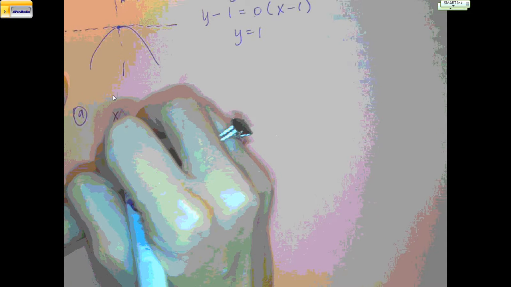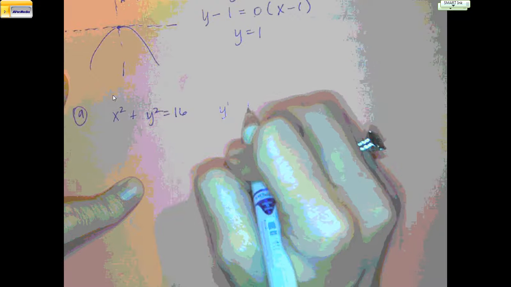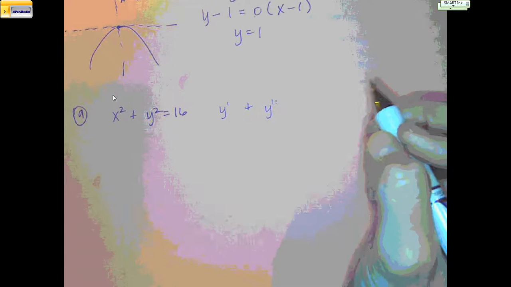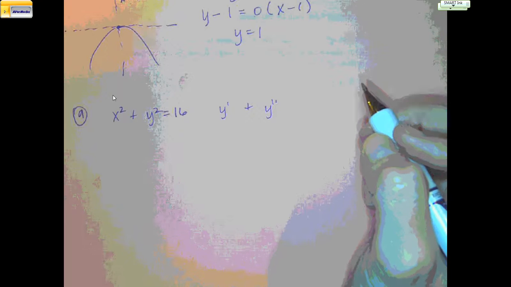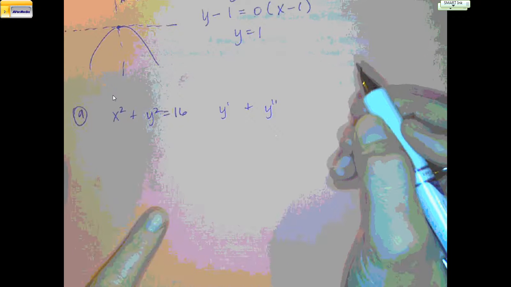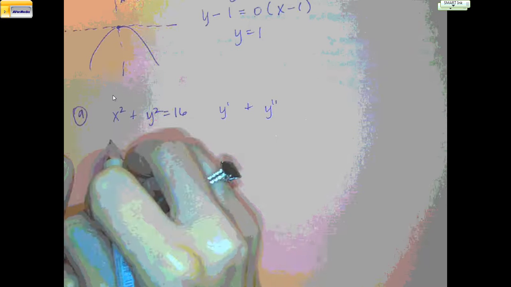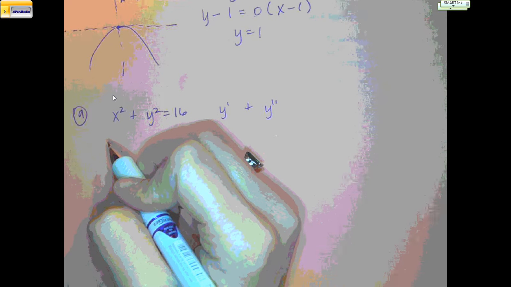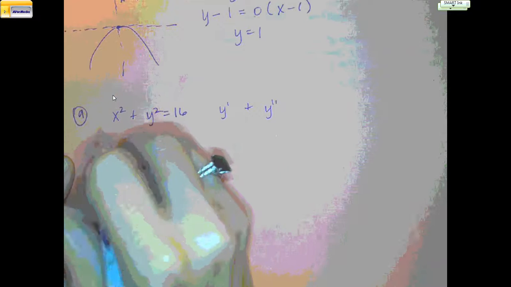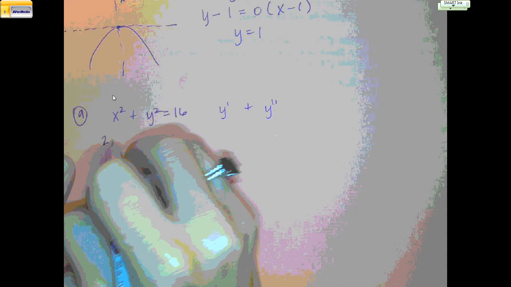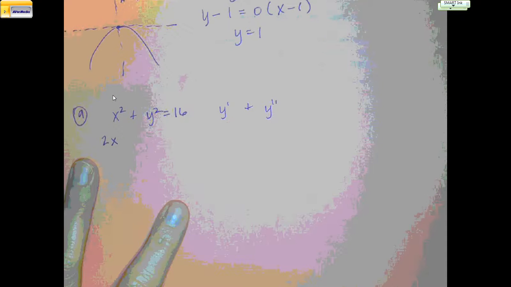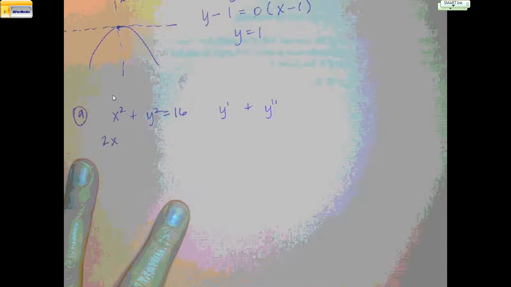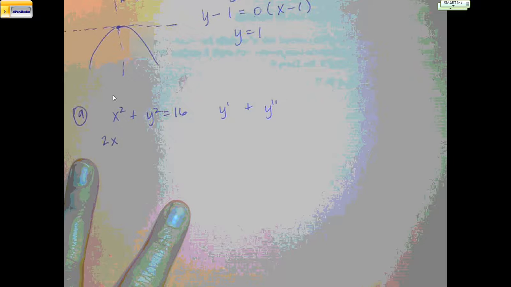So we have x squared plus y squared equals 16. They want y prime and y double prime. They want first and second derivatives. So, first derivative. Now, if you wanted to get y by itself initially, you can. You're making more work for yourself, but it doesn't really matter. So we've got 2x. Now, do I need to put x prime or dx over dt or anything like that? No, they say implicit differentiation, which translates to just leave the x's as they are.